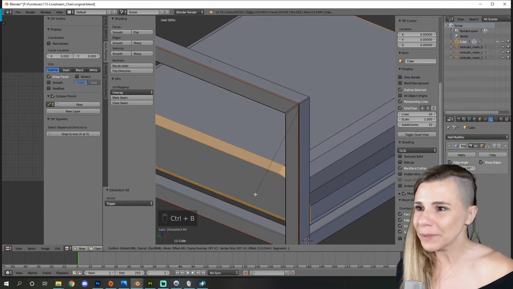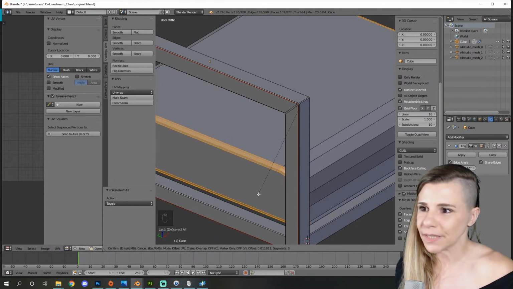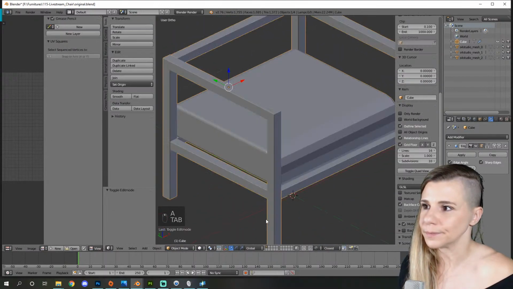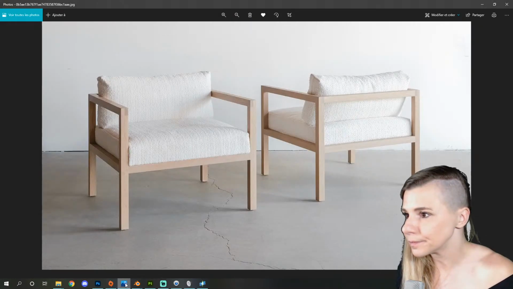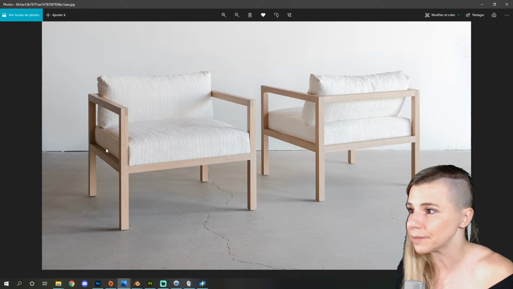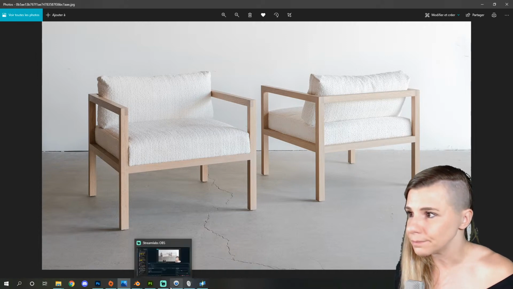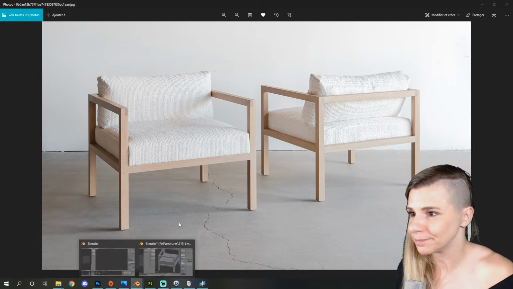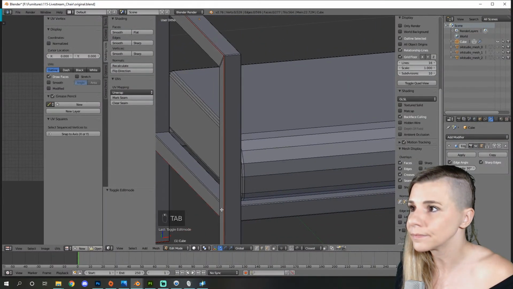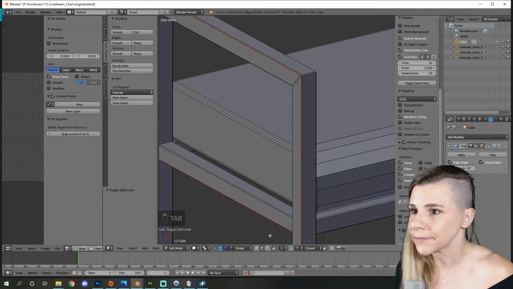And hit Control B, and it's not much, this one. There. Actually, we can see that there's not really something in it, so it's probably very discreet. There.